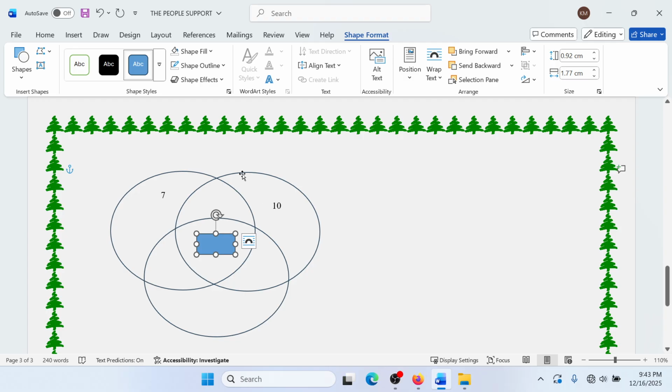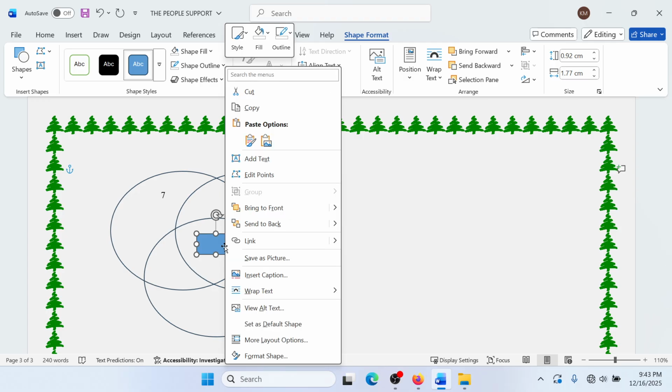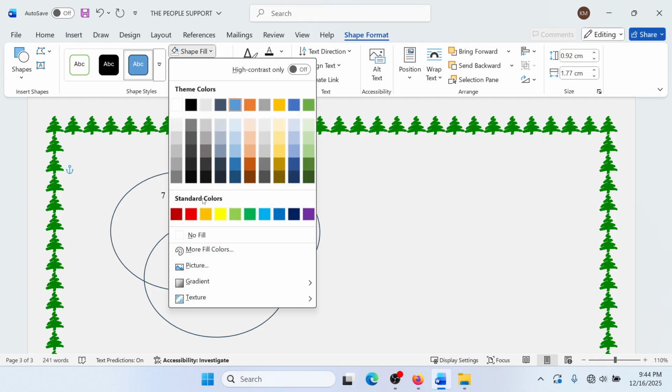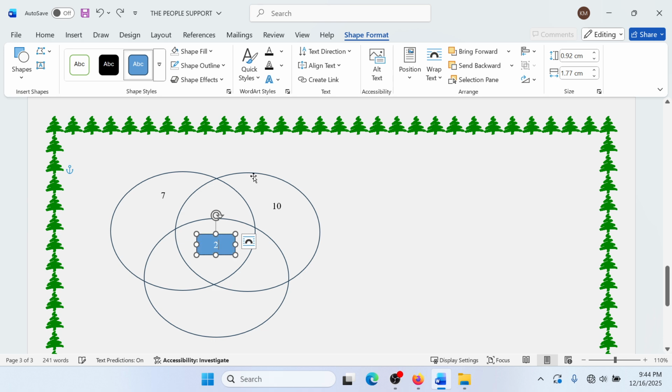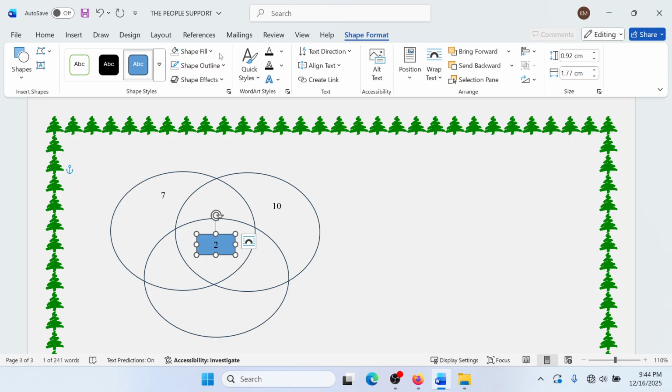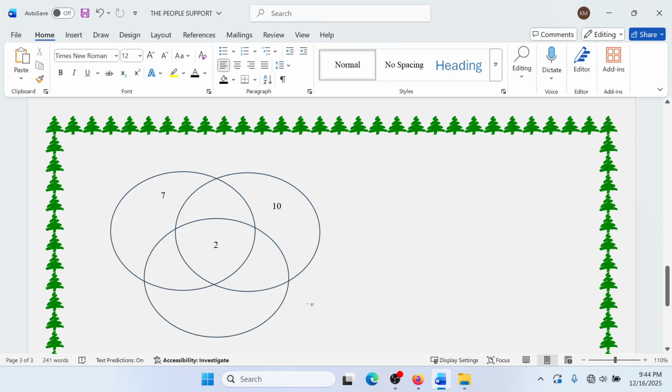So for the rest of the parts, you draw a shape, right click at it, edit text, I put a 2 maybe, shape format, shape fill, no fill, shape outline, sorry, Ctrl Z. I could first keep my number to a color black so that it doesn't disappear within the white. Click at the shape format, shape fill, no fill, shape outline, no outline. So that is how we can draw all the numbers in a Venn.